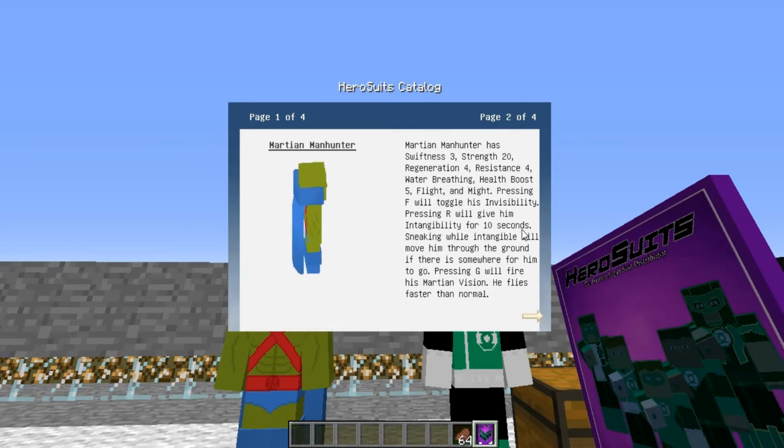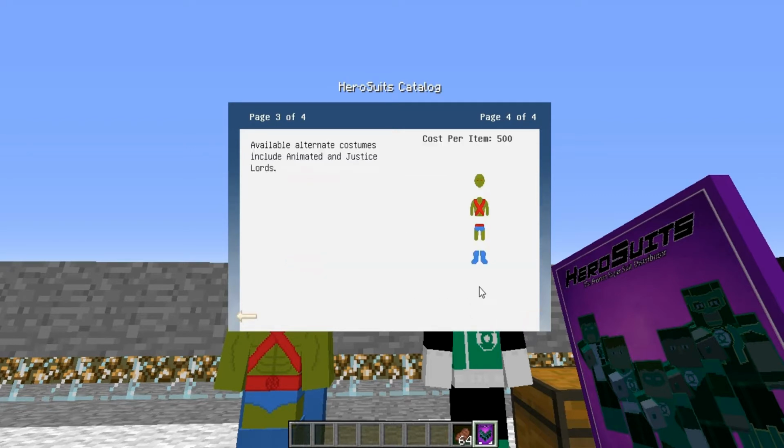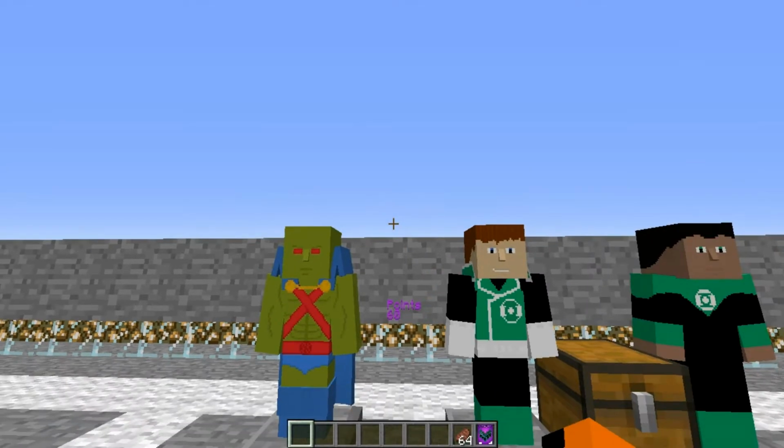For 10 seconds, so invincible for 10 seconds, I guess. Sneaking while intangible will move him through the ground. Oh, so never mind, he can go through walls. I thought it was invincibility, I'm wrong, ignore that. He can move through the ground if there is somewhere for him to go. Pressing G will fire his Martian vision. He flies faster than normal, and he has alternate costumes. So that is Martian Manhunter.